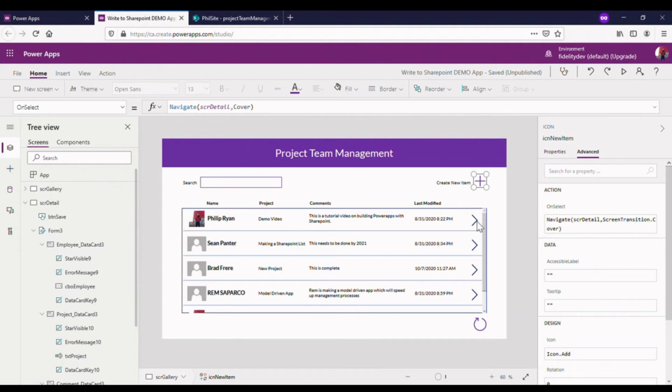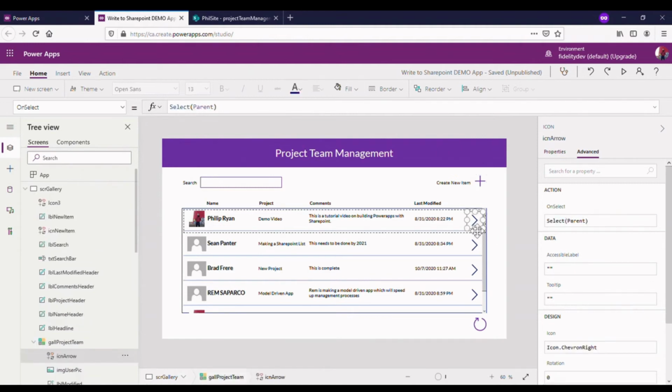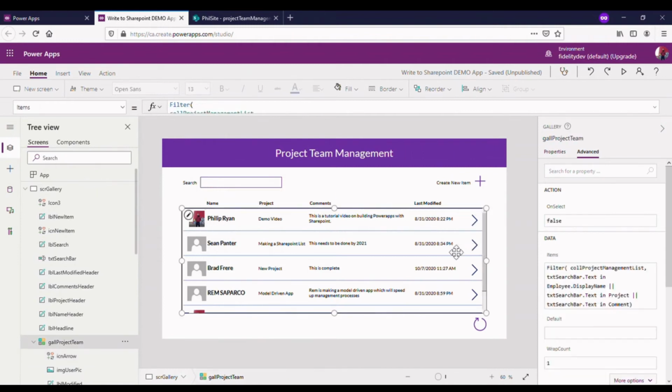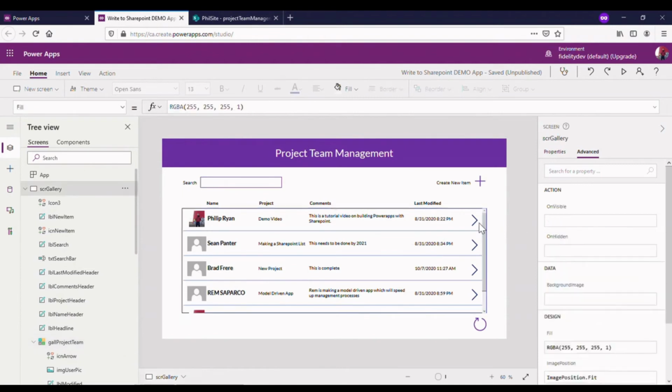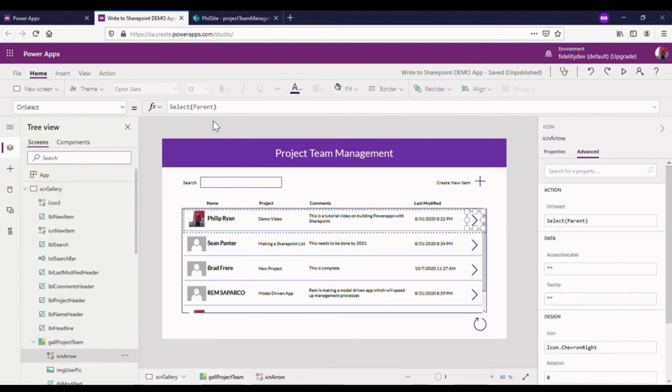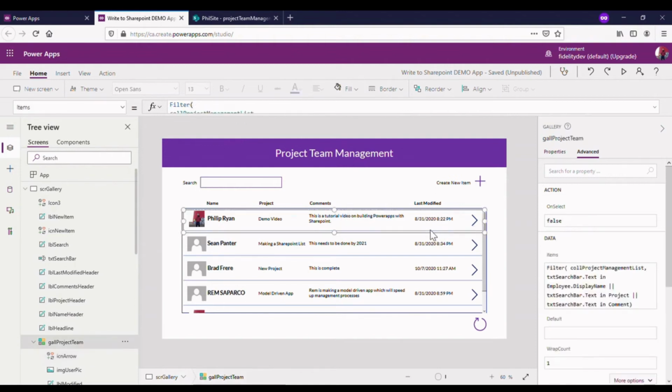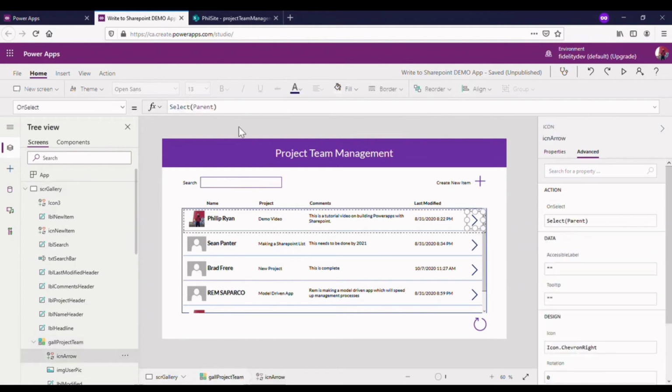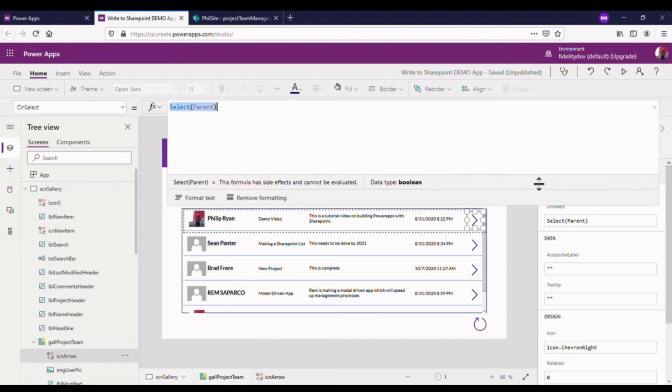But first, let's have a look down here at this little button. When I click on this, I want it to bring me to the next page and also gather up all the information that's to do with whatever line I click on. So let's start there. Right now the OnSelect of this is parent, but that means it selects the whole bar across, and I don't think we have a whole lot going on in the OnSelect of our parent. So I'm just going to edit this on that arrow, so that when I click this arrow, it'll bring me to the next page. Let's start with that.